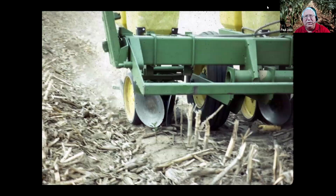Well, the farmers I worked with, this is one of those from the early 80s. He says, don't even listen to Jasa. Hook onto your planter, go out there and try it. You'll be amazed what you can cut through. He's no-tilling here. He said, if I would have dissed that corn ear would have been planted, I would have had volunteer corn. Now, I should have pulled that one little green weed there before I took the picture. But he says, there's no extra attachments, no nothing there. It's the old 5x7 toolbar, and he's no-tilling since the early 80s, and he loves it. So again, we got to just check it for your conditions.